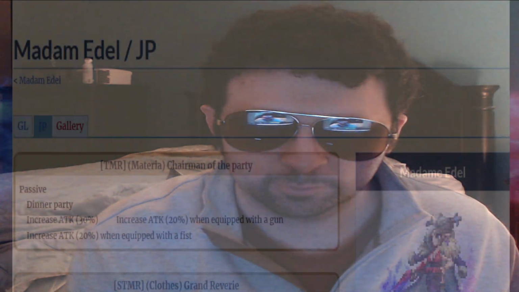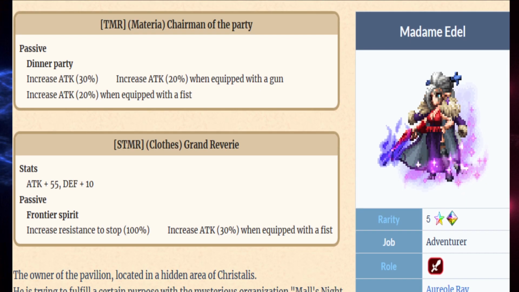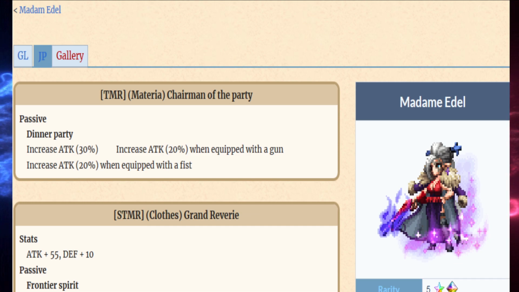So, we're going to do something a little weird here. Ignore the JP part, this is just the JP page put in Google Translate, because apparently, for whatever reason, the page is still not available. So we're just going to use Google Translate. There are no changes to her, so we're just going to be going through.